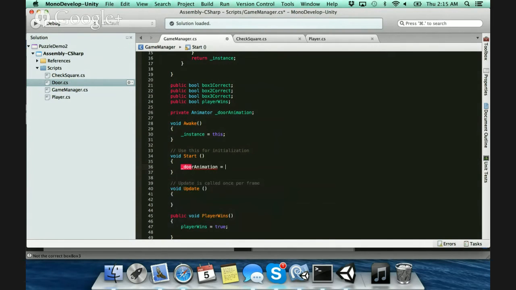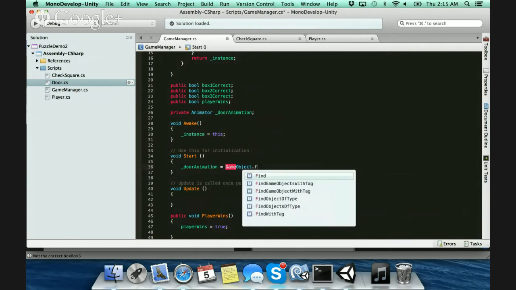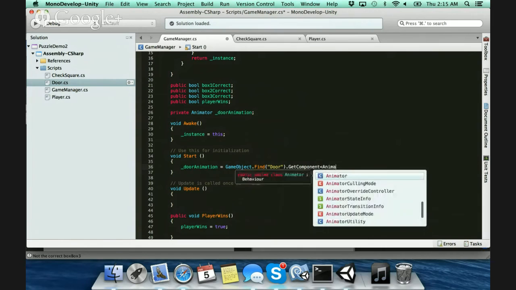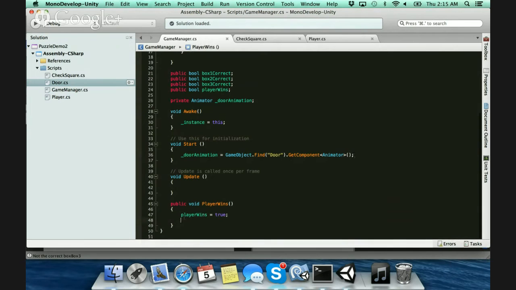Door animation equals, we have to find the object. I can't just say get component. Remember, we're on the game manager now. So I got to say door animation equals, I got to find the object, and I believe the name was just door. And then I want to get the animator component. All right, so we got that.